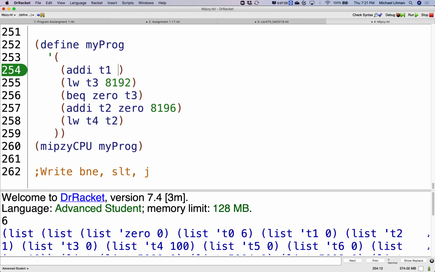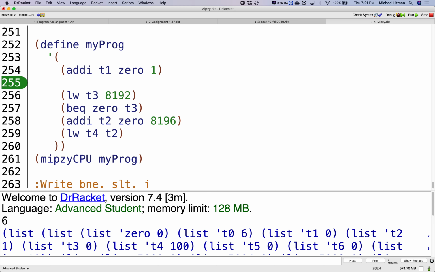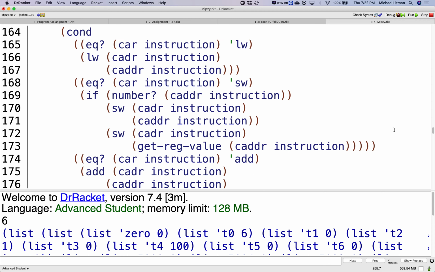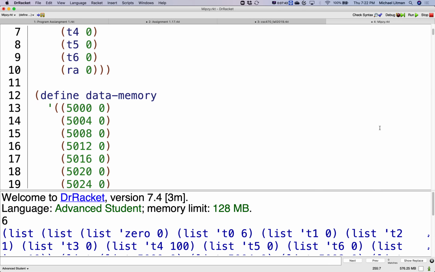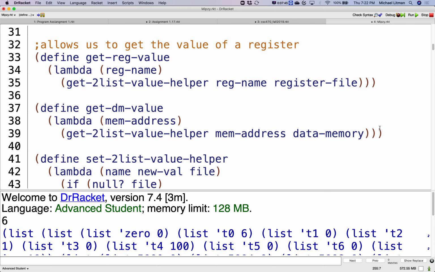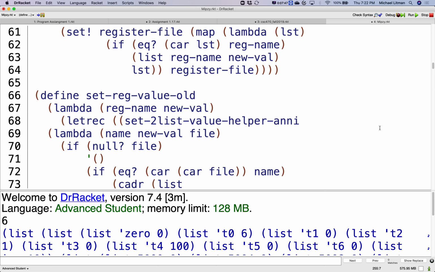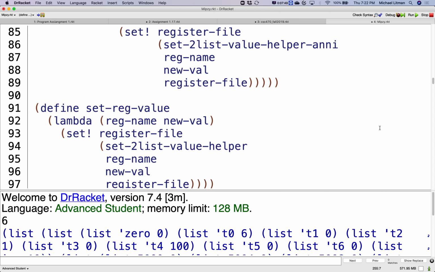We'll add I, T0, 0, 1. So T1 currently holds a 1. Then we will SW, and if we look at how we wrote this, which is equivalent to how MIPS works, we wrote ours, let's see, where's our 8192 thing here? That's higher up.